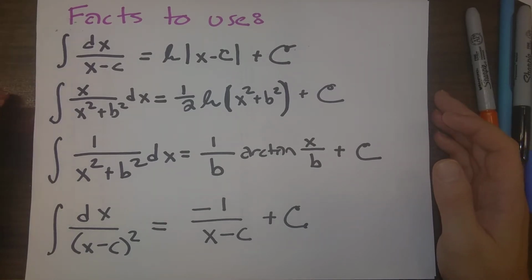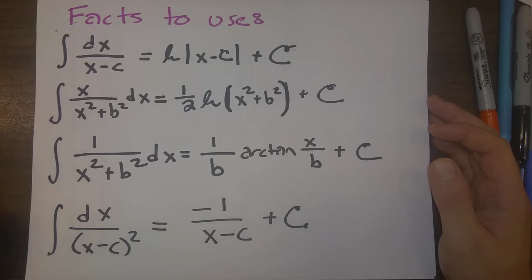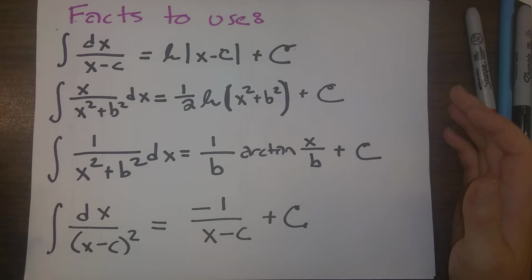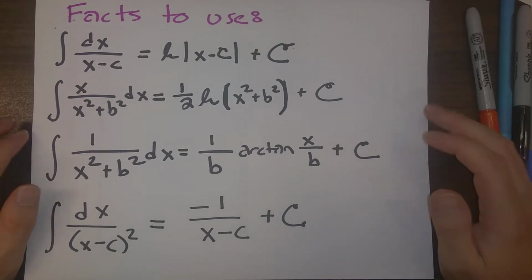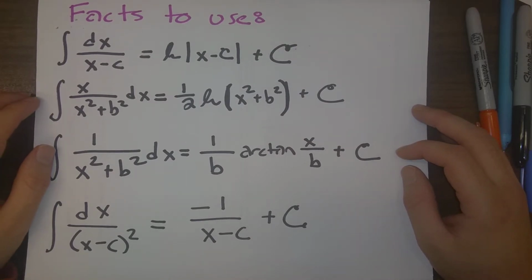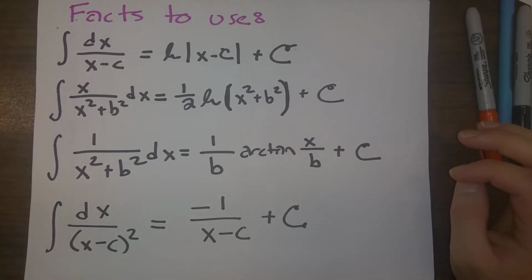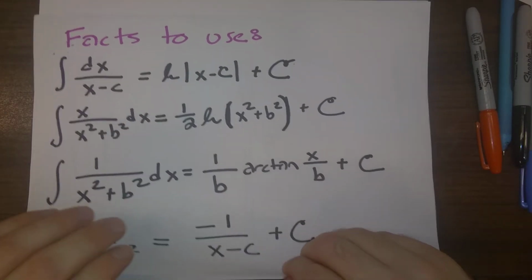All these formulas are quite easy to derive using substitution. If you just substitute in u equal to x minus c into each one of these, or u equal to x squared plus b squared, etc. These are all pretty straightforward, but I just made up this sheet so that we can pull it out when we need to in various cases. Okay, so back to the problem that we were looking at.